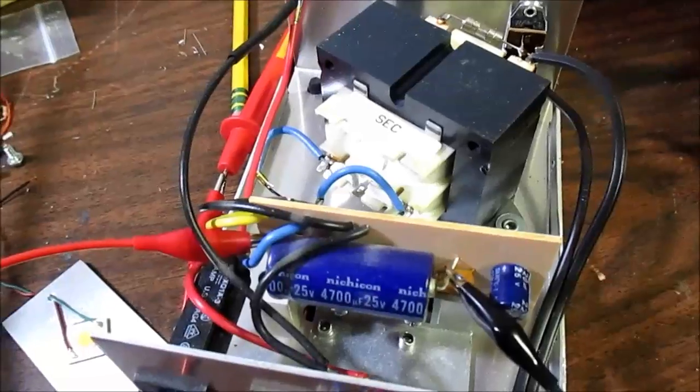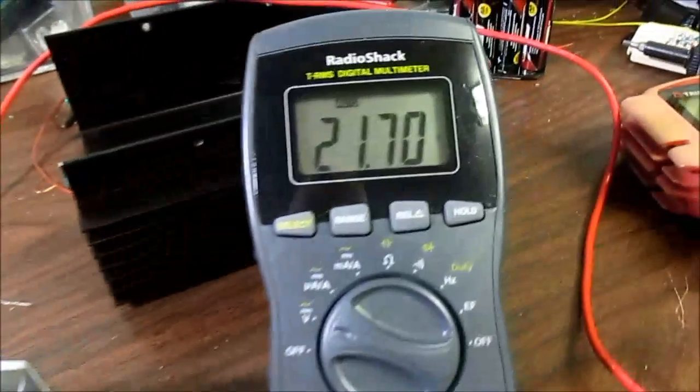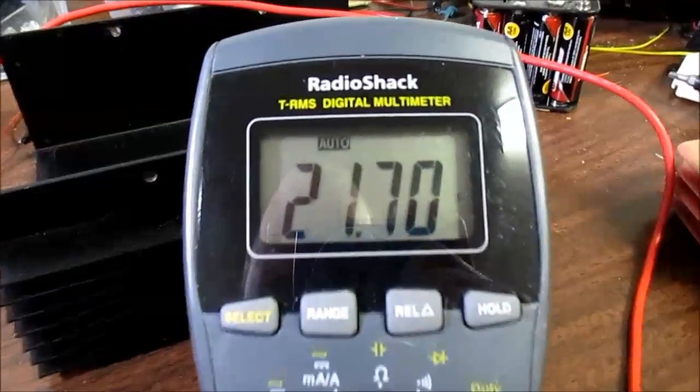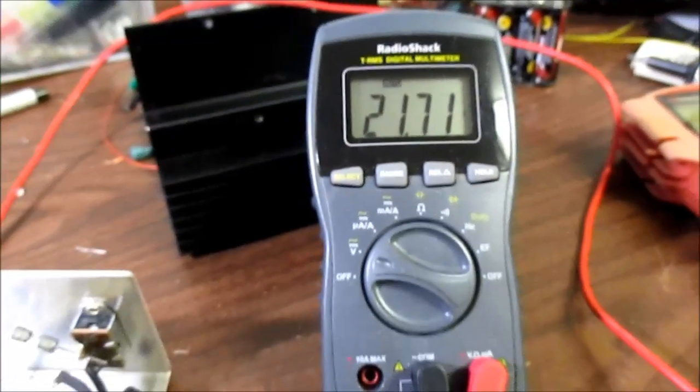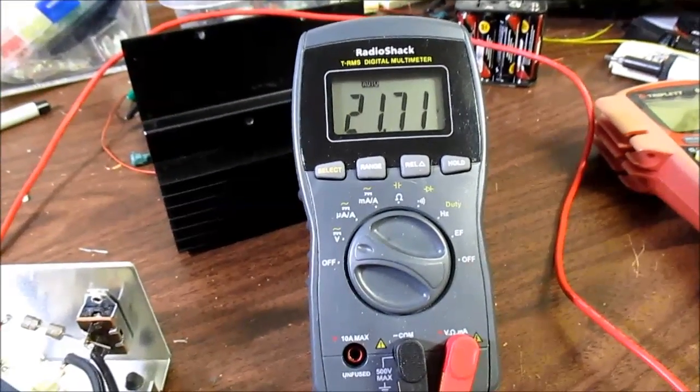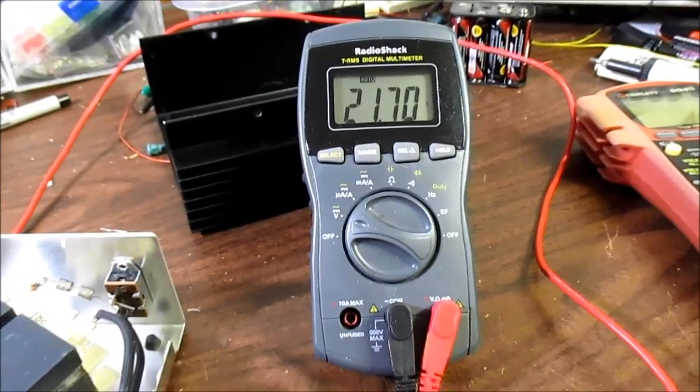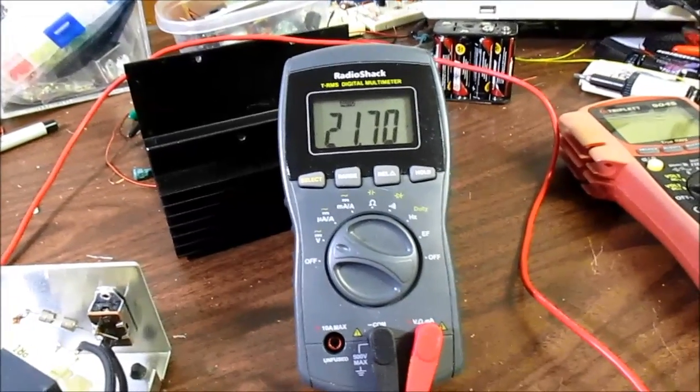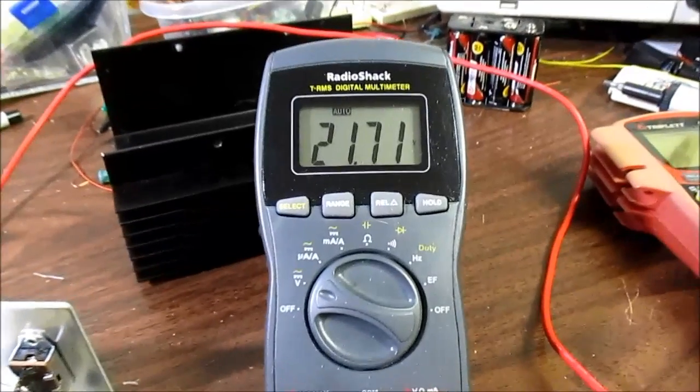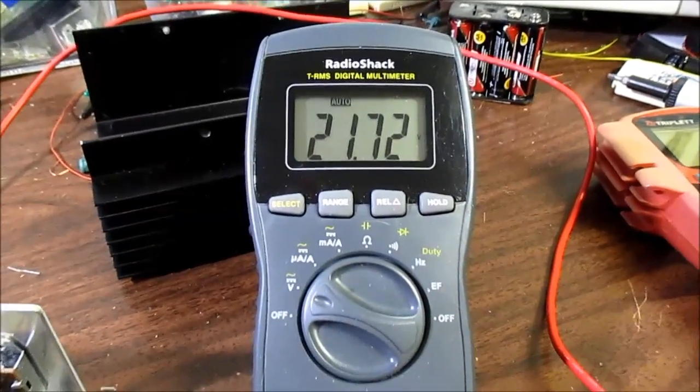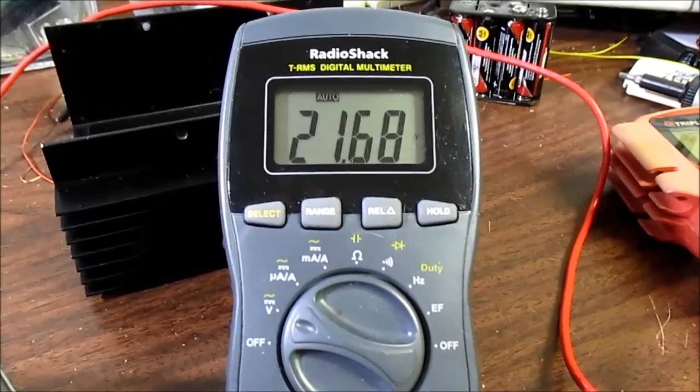Okay, measuring some voltages here with no load on the supply using my little Radio Shack TRMS digital multimeter. I bought this thing when Radio Shacks were closing last year for $26. Really fond of this little meter. I mean it's not a fancy Fluke or anything but I'm a weekend warrior. I don't really need it. It's accurate. I tested with precision or fairly decent precision components.